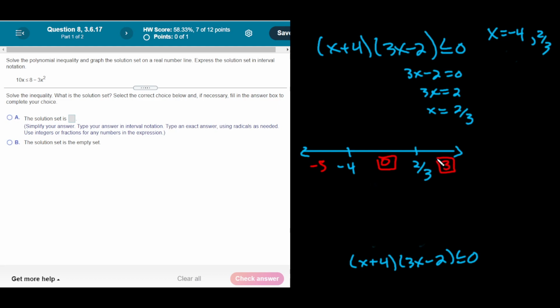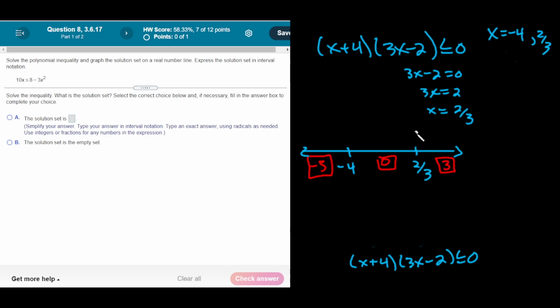Okay, so let's save some time here. I want to show you a little trick. There's nothing funny about this fraction. It's not squared. It's not a perfect square binomial like the last time when we had no solution. So we're going to save a little time here. We're going to test just one of these, and based on that, we're going to judge our answer. And we're going to get it right. I can guarantee it. So let's plug in the 3.